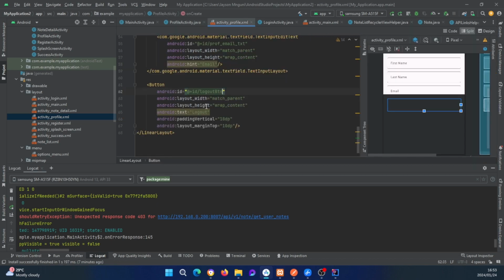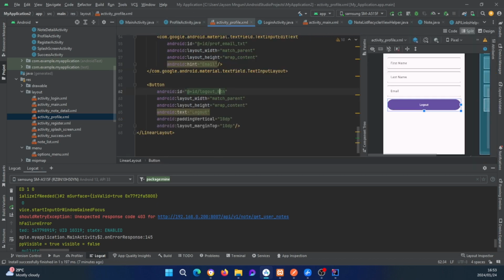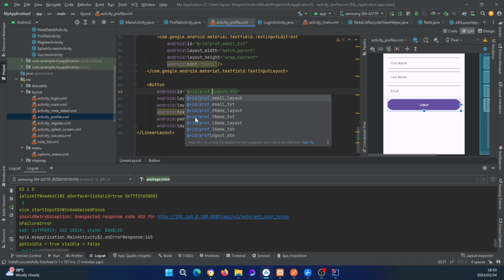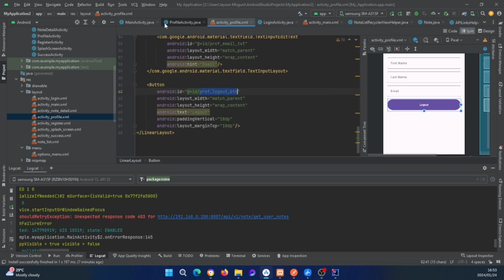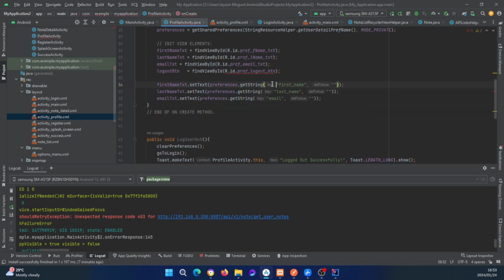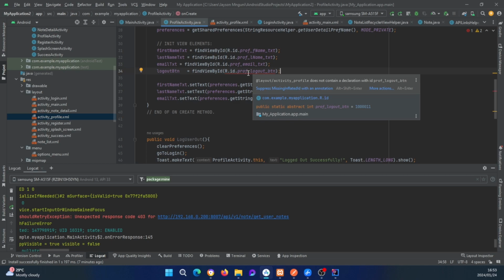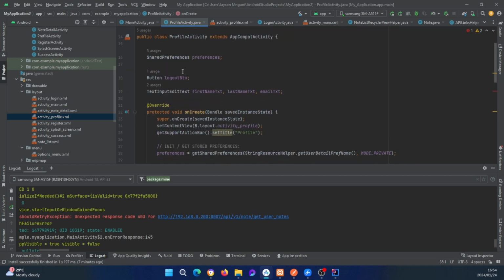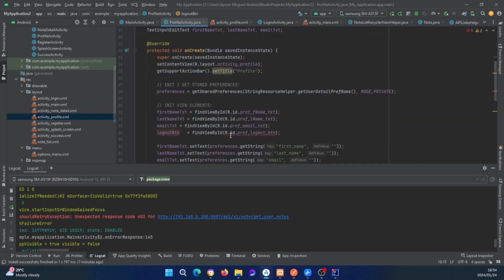Okay, let me change this. And I'm gonna say logout btn. Why is it giving this issue now?